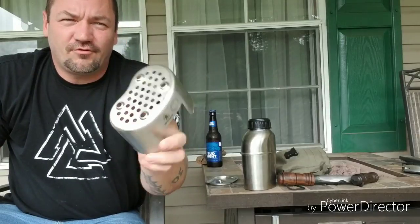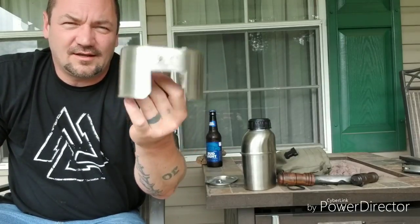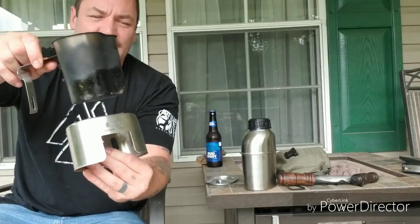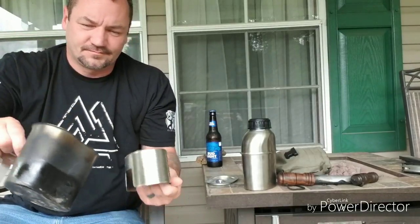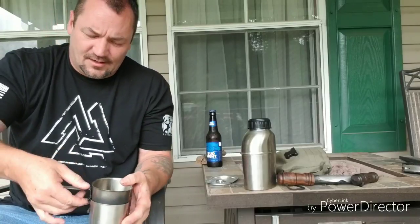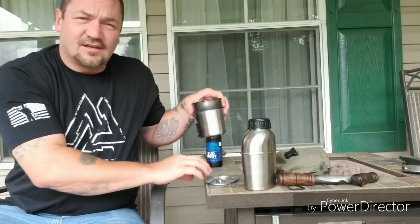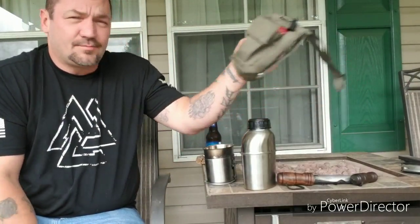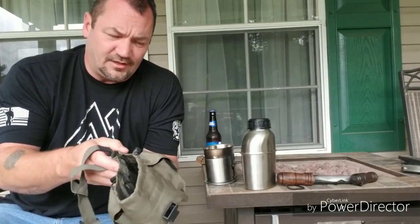The stove, I didn't use wood to cook in. I used gas. It worked perfectly. It was awesome. It is just completely awesome. I have no complaints. I would highly recommend the Pathfinder Canteen kit to anybody, but I would also recommend if you get it, you find a different type of pouch to put it in.